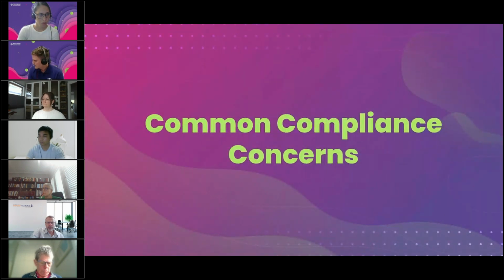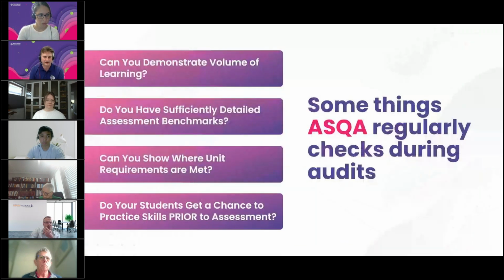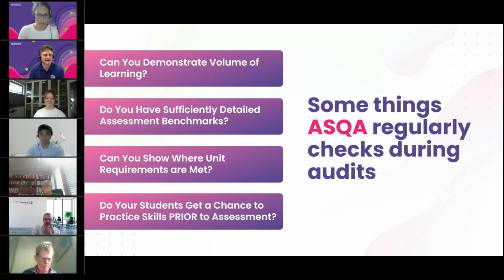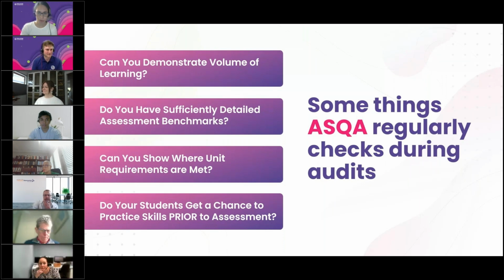Some really common compliance concerns that we have seen come up a lot, and funnily enough, I wrote this slide a while ago and ASQA's emailed advice basically says the same thing, so our feedback mechanisms are working. So big one is, can you demonstrate volume of learning? Do you have sufficiently detailed assessment benchmarks? Can you show where unit requirements are actually met in your training resources? And do your students get a chance to practice skills prior to assessment?